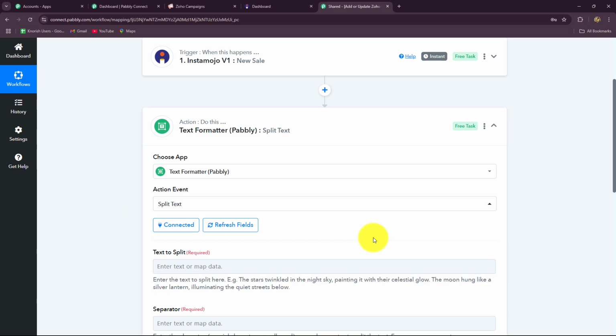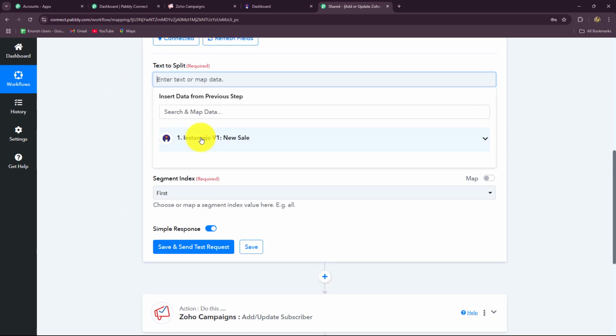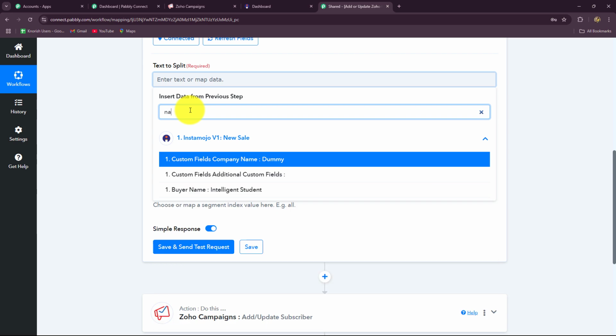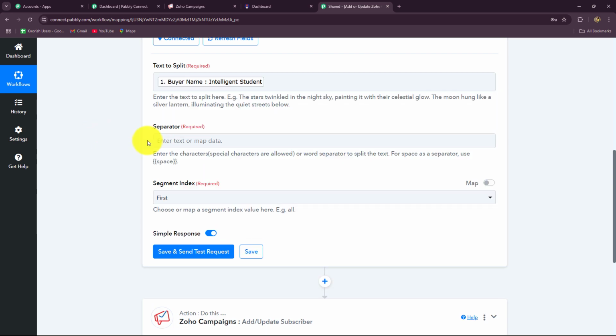Let's click on connect. As we have built the connection, now it is asking us which text you want to split. I want to split the name. So I'm going to directly map it. Again, because I have mapped the name, it has become dynamic. It is asking us a separator, by using which value you want to split the name. So here I'm going to use the space I have between first name and last name. And to use the space, it is given that you have to use it in the given format. I'm going to copy and paste it over here.